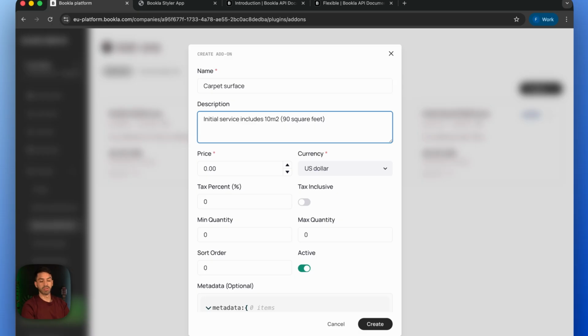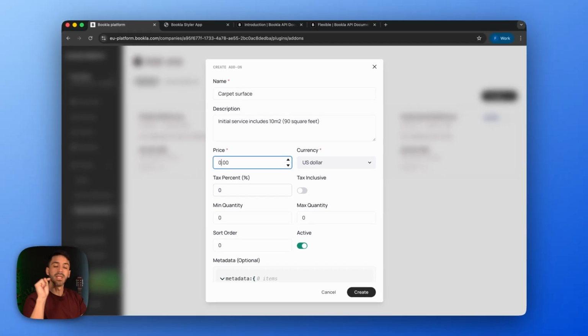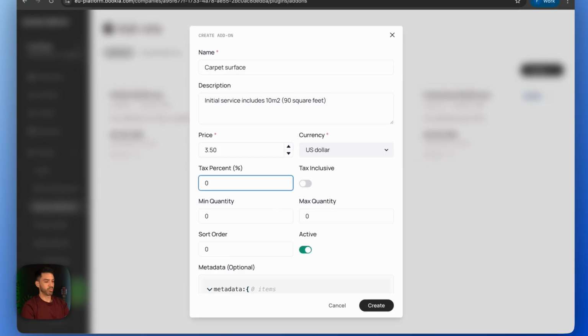Depending on where you are, you will understand. And now every meter of carpet should have a price, so people can increase the amount of meters, thus increasing the price. Let's say, I don't know, maybe 30.5 per meter. Tax 10% inclusive.